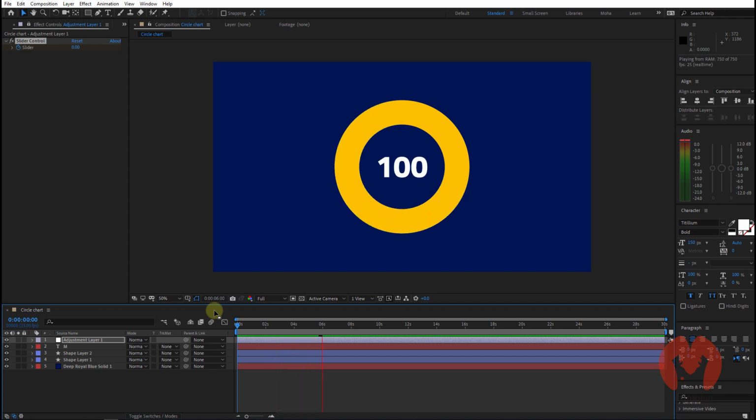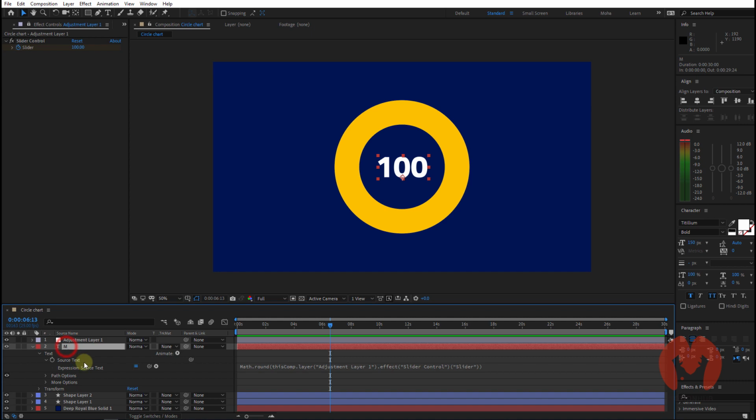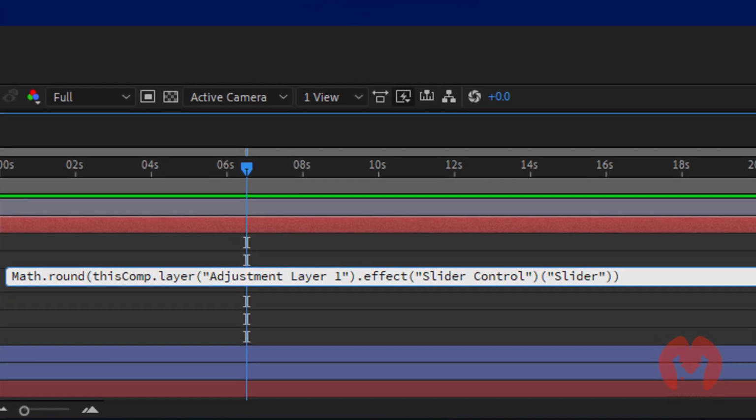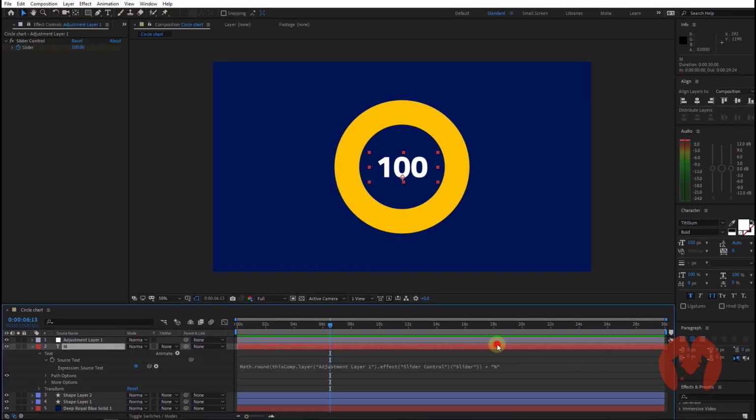So now if you want to add a percentage next to the text, again you need to open the text, go to the expression, and here we will add plus and quote. I will add the percentage sign. Okay, so now it's there.